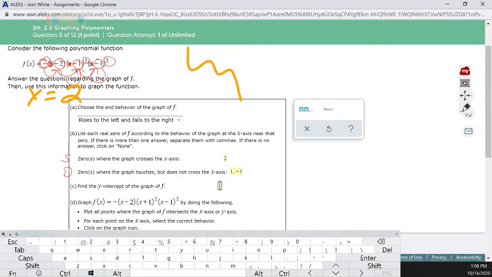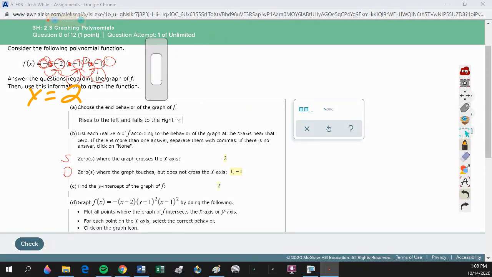So I type that in here. Okay, now for the hard part. What does this graph look like? And you need to draw it on your paper before you draw it on the graph, or you're going to get things all mixed up. So what do I know? I know that the left side is up and the right side is down. So I know this and I know this. Does everybody understand that? Okay.